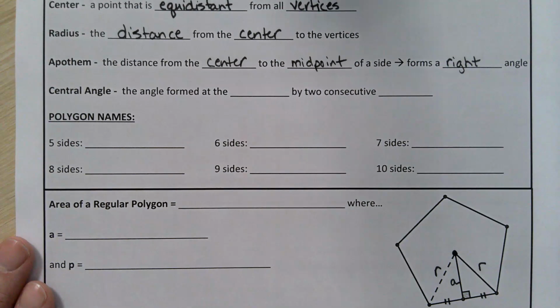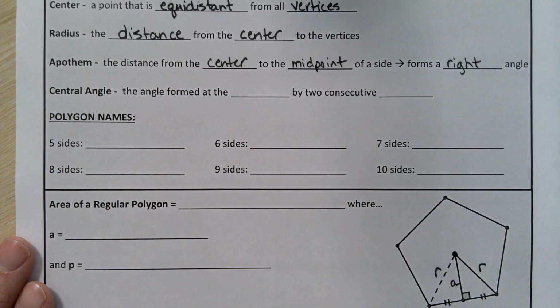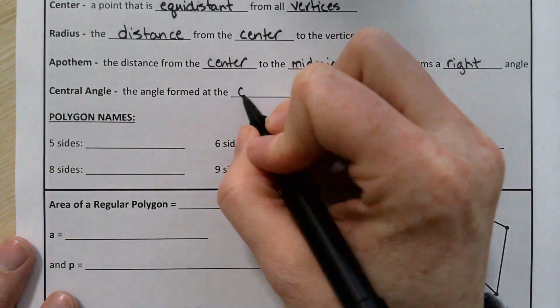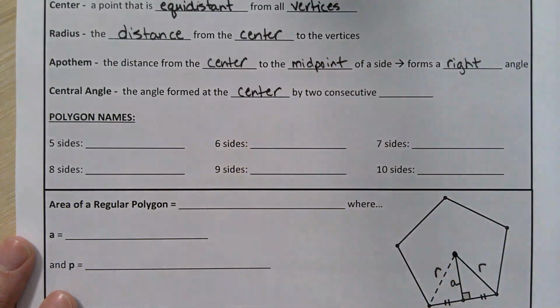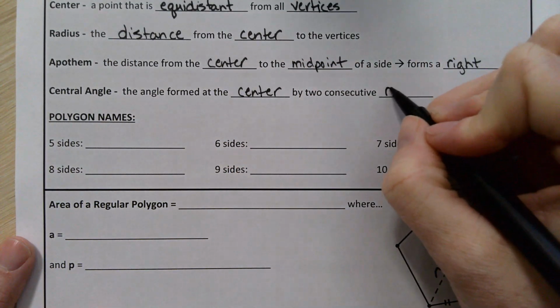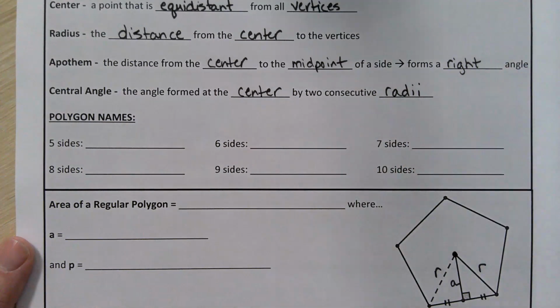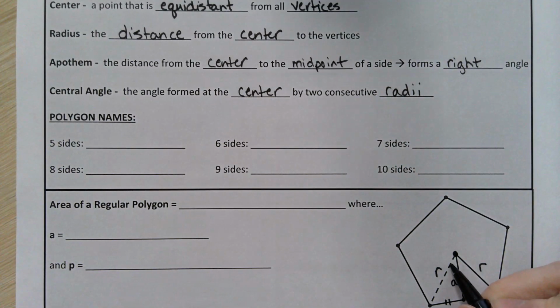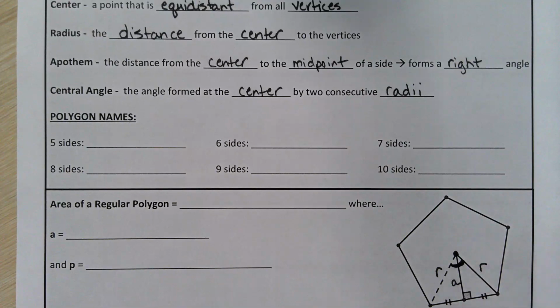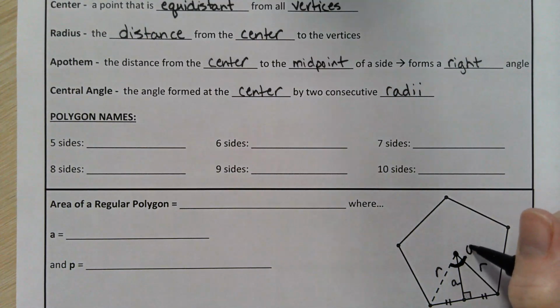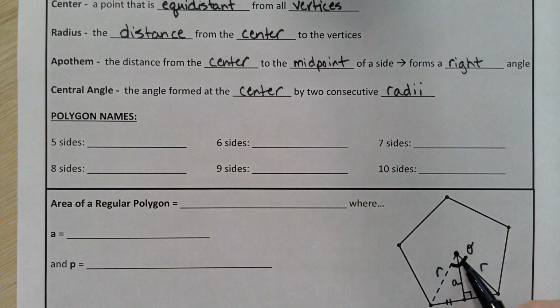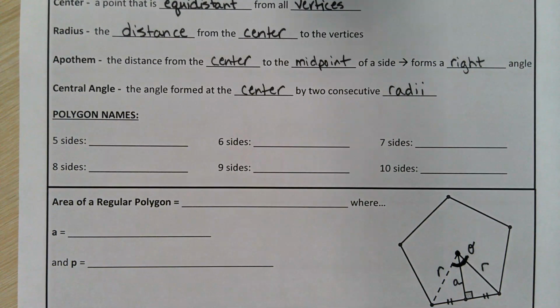Last up, in terms of the parts of these regular polygons, we have what's called a central angle. That's again an angle that's formed at the center of the regular polygon by 2 consecutive radii. So in this picture, this entire angle right here, so in this little triangle that has solid sides but extended all the way back to that radius right there, that's the central angle. So that central angle I'm just going to label by kind of drawing out of that section with a theta. But that whole angle right there is what we're talking about.